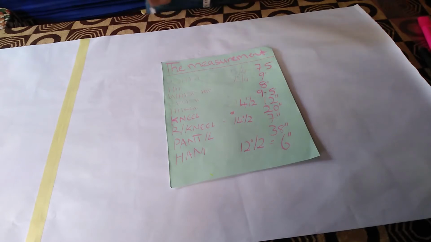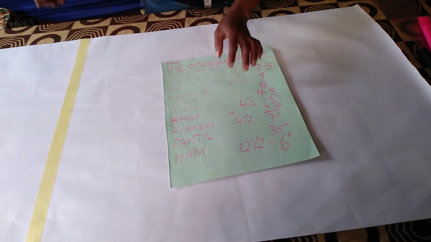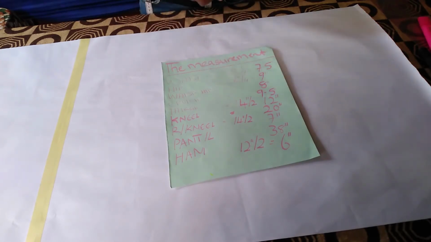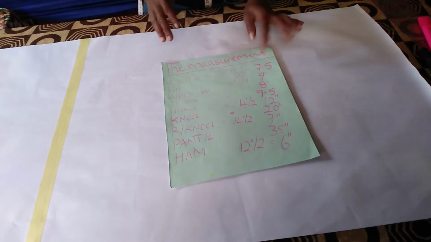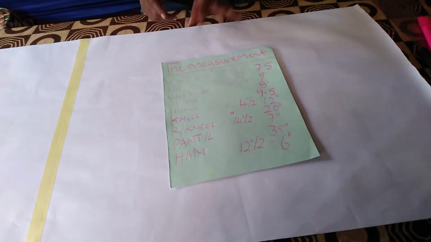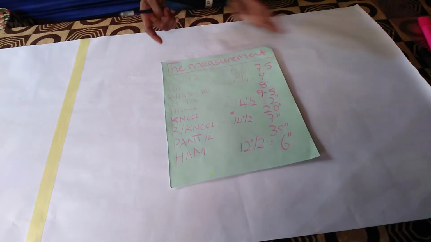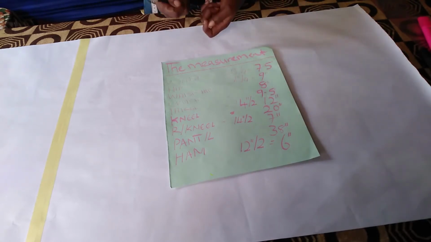How to get our thigh measurement is you measure the round lap very close to where the crotch is. You measure it round. Whatever it gives you is the thigh measurement. In the case of this client, the thigh measurement is 24 inches, which we divided by 2 to give us 12 inches. Then the knee measurement, from waist to knee, is 20 inches. Then the round knee measurement is 14 inches, which we divided by 2 is 7 inches.